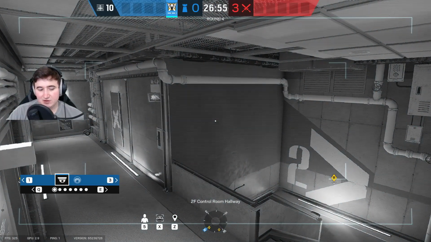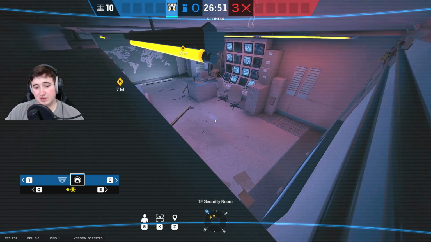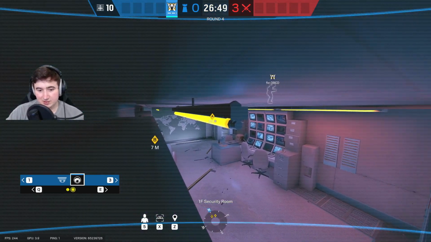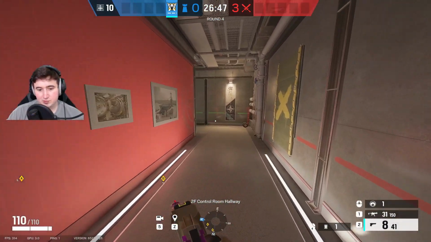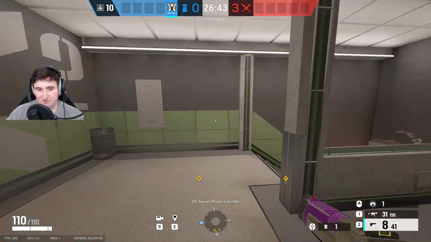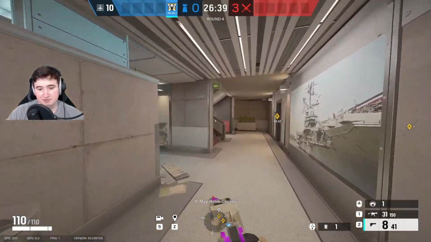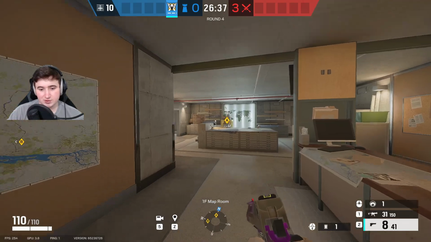Having this cam on site late round is just nice, because generally I find that people plant in this site. People don't really plant in the map site. But generally if you've lost the map site, you've lost the other site. That's how it usually plays out. If you lose maps, you lose the round.